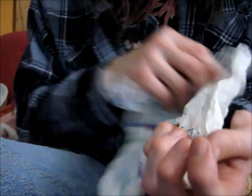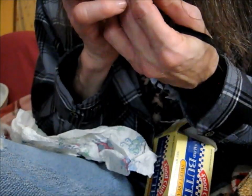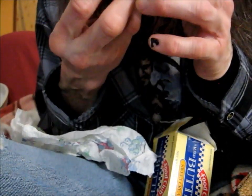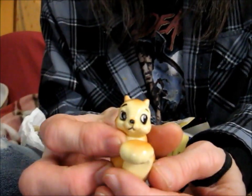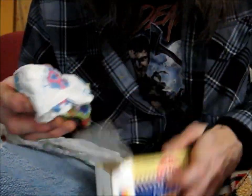Oh, who cares? My fidias are terrible. We got one bone china little duck. And we got a squirrel. Oh boy, you're evil. A couple more things in the bottom. Let's see what they are. Hopefully something really cool. Uh-oh, we got two things.